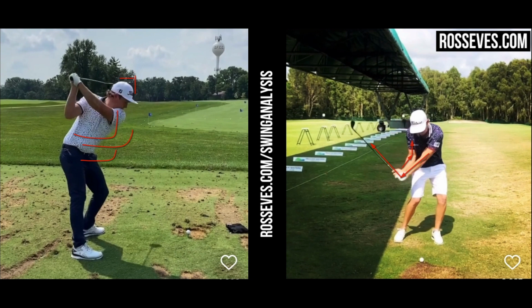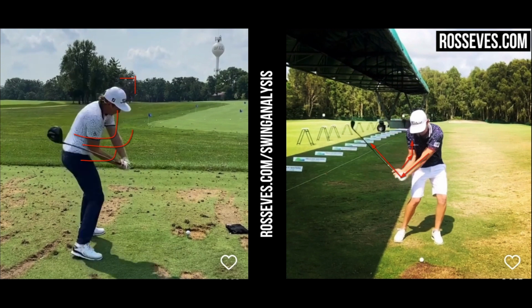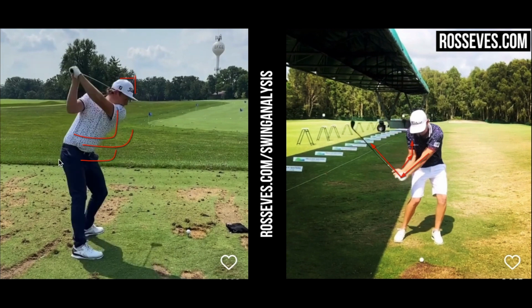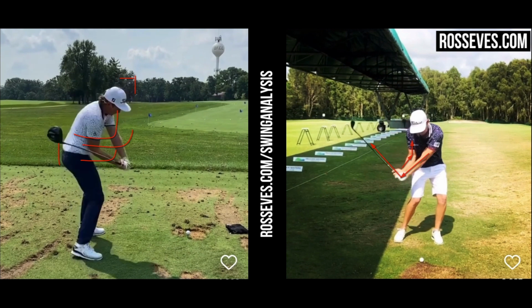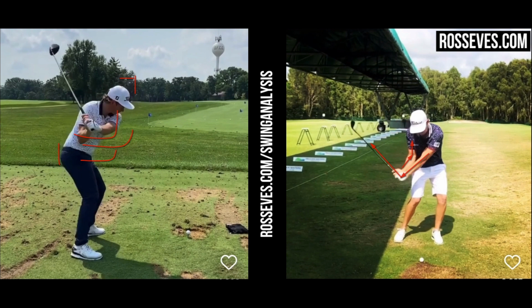Now that move is a matchup because of where that elbow position goes. He's got to jump back on it, because if he didn't, and started to early extend and didn't move back, that club head would just get really, really steep on him. So that's his matchup. He's got to start to move back with that head.